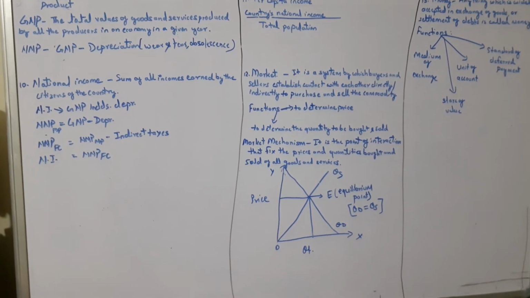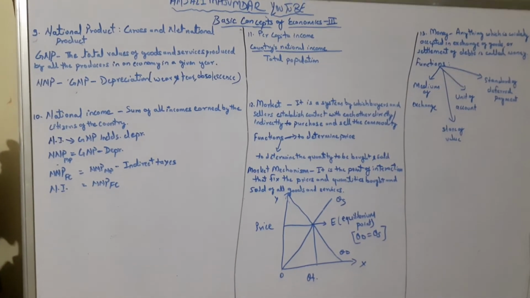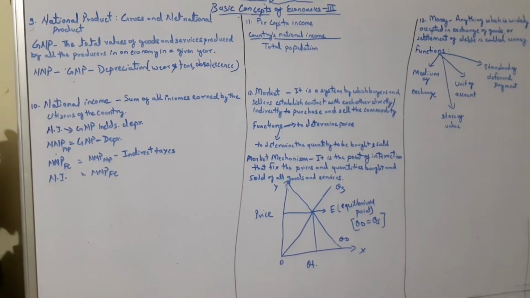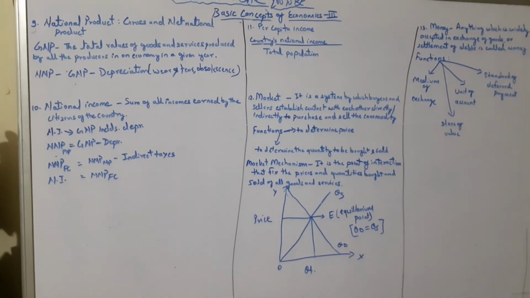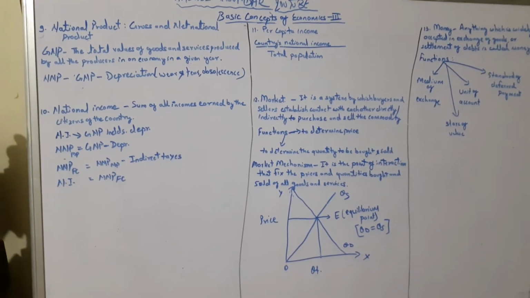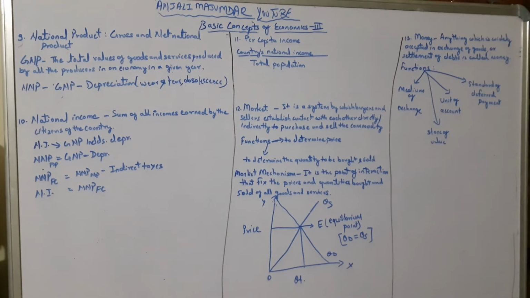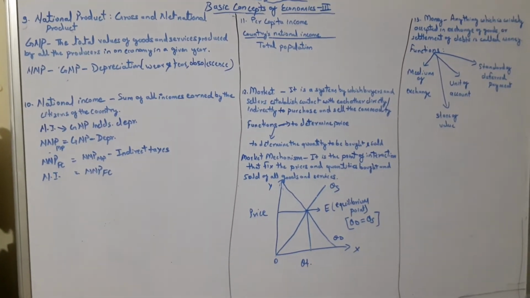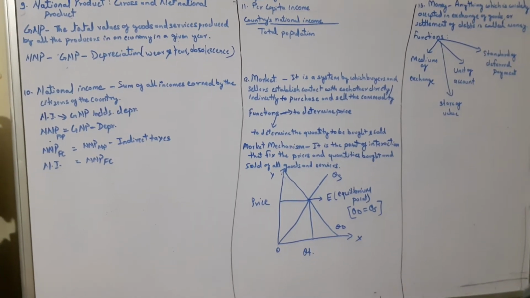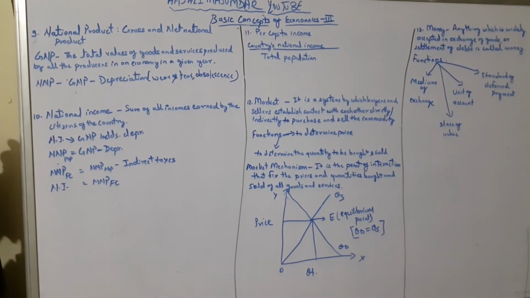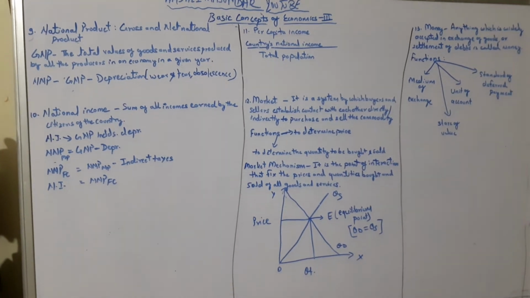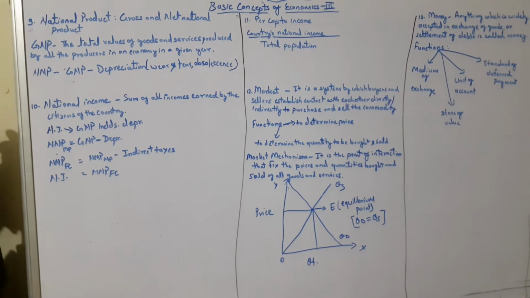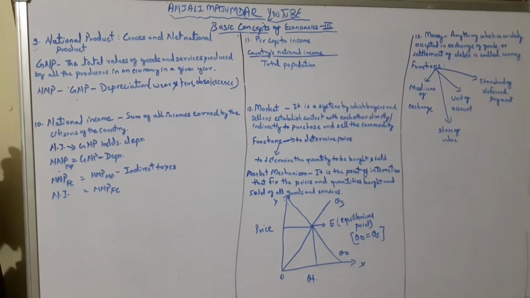OP means the price, P for price. At the price OP, at most a seller can sell OQ quantity. So the market's main function is to find the point where we can define at what price and at what quantity goods should be bought and sold. This entire methodology is called the market mechanism, the interaction that fixes the price and quantities bought and sold of all goods and services.